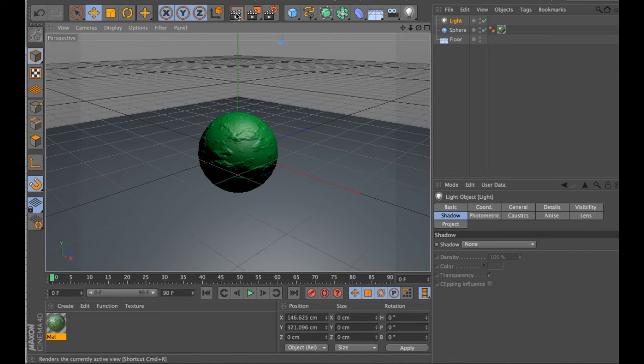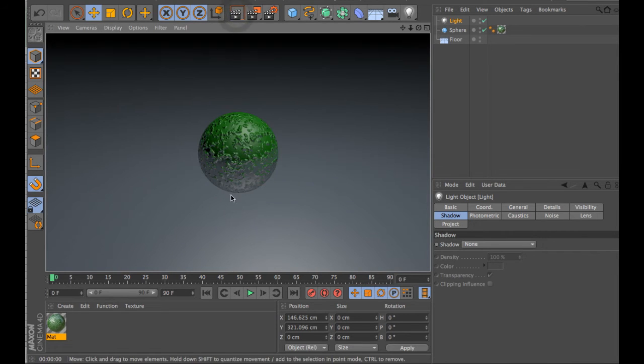And now when we render this out, you can see that we're definitely getting more of that reflected kind of floor, and the top is illuminated a different way. Also notice the bump channel has more shadow to it. You know, it's really activated by that light source. Notice how the floor doesn't have any shadow on it. That's because we haven't selected the light to actually have a shadow. So sometimes you want to illuminate something and not have it cast a shadow, and other times you really do.